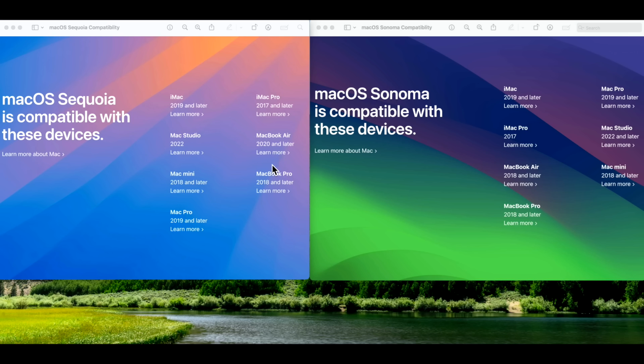But overall, I'm very happy with this list, and I know a lot of people, even from the Hackintosh community, were worried that this was going to be T2 across the board, and they're probably going to be pretty happy that it's not, and this iMac is pretty much saving them here. So I am very happy with this list.